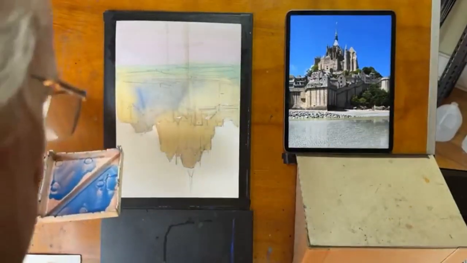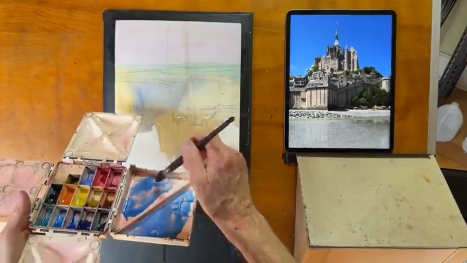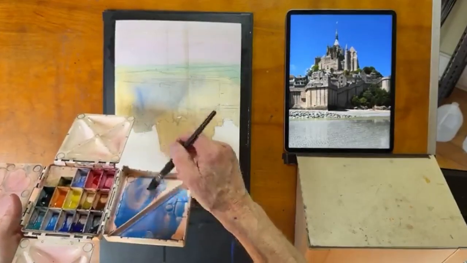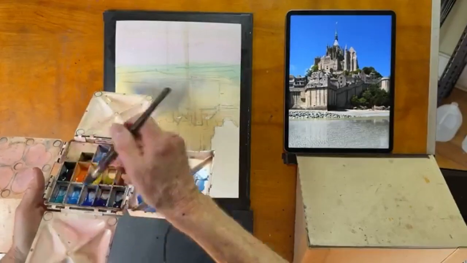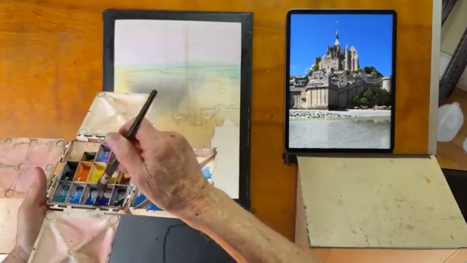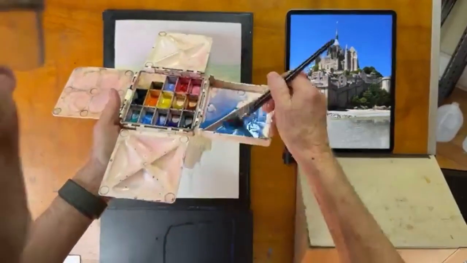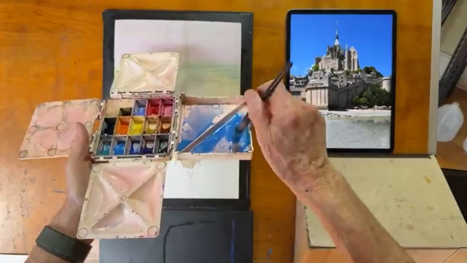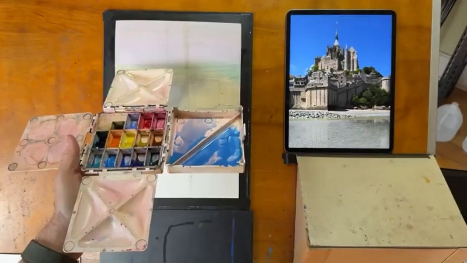So, let's see. Let's make it good and runny, John. And make this good and dark. So I've got a slower moving puddle and a runnier puddle.